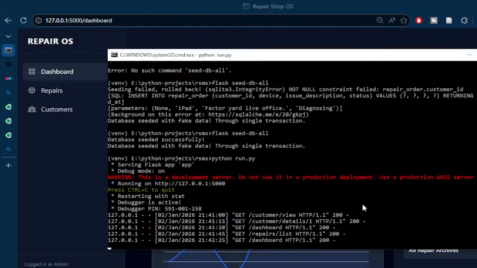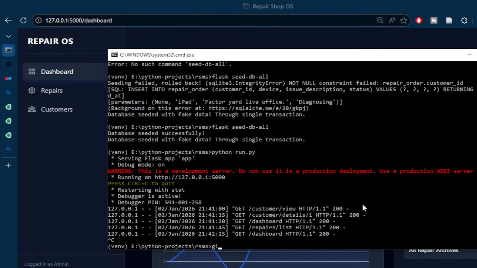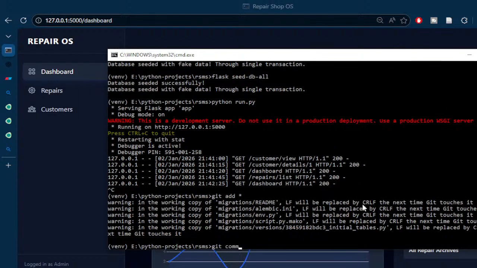I will just quit that, git add and git commit. What if I add the migration stuff? Maybe I need that, or maybe not. -m Flask migrations, Flask faker, Flask commands added.